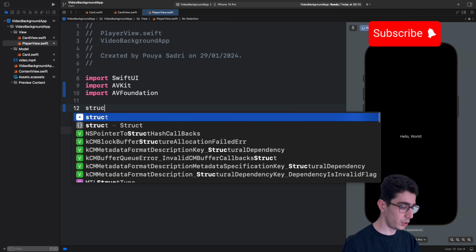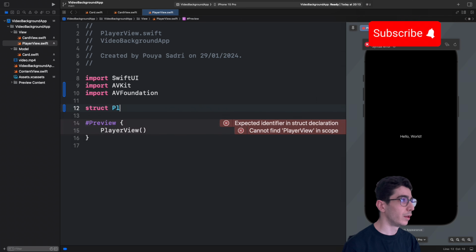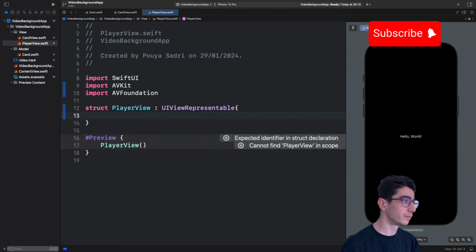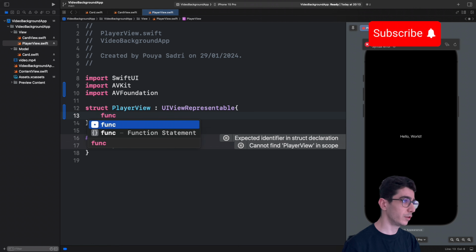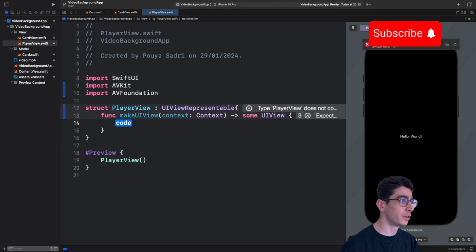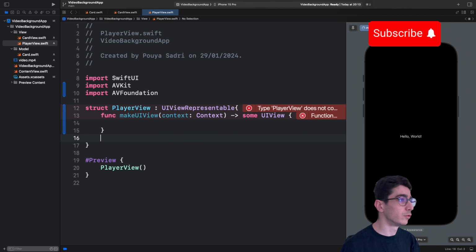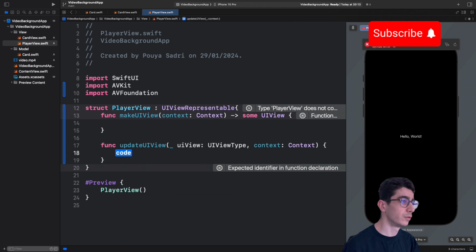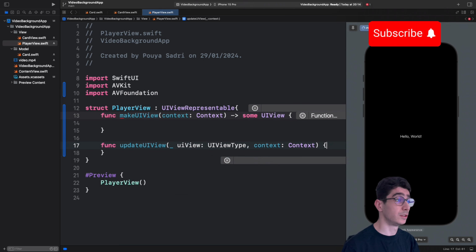So we have struct PlayerView, conform to UIViewRepresentable. So we have func makeUIView. For this one, we have to create a class, and we have func updateUIView, and here it is the empty function.